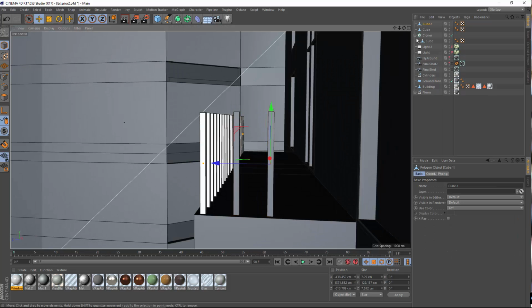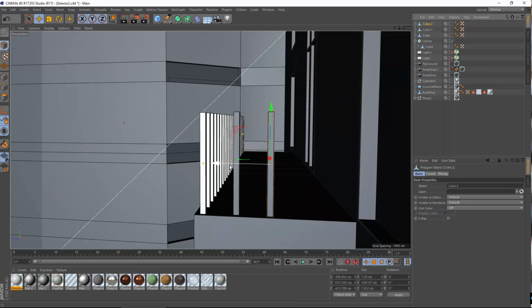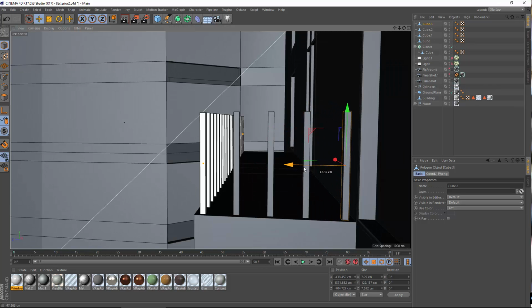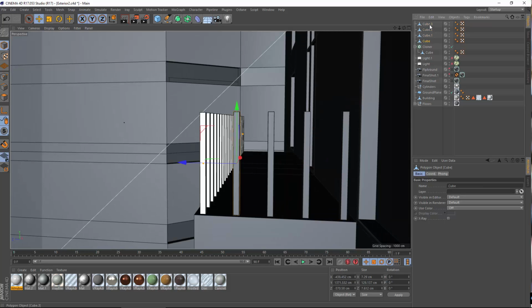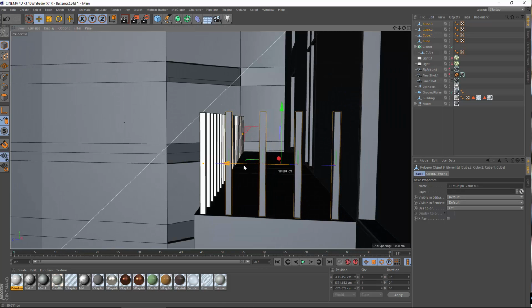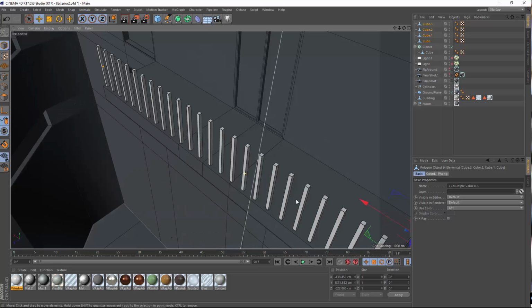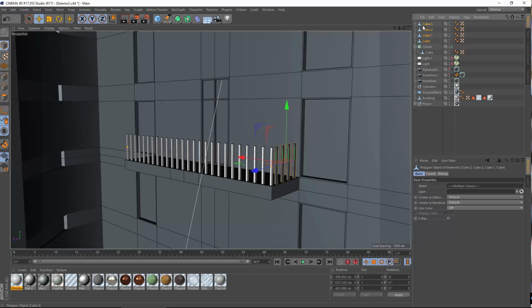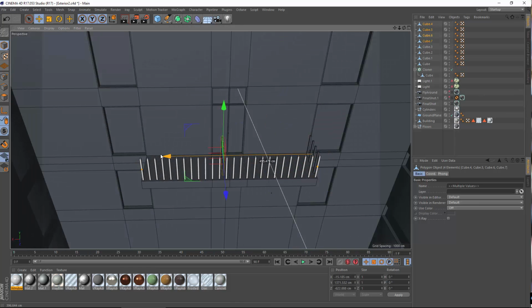Maybe 2, 3, and maybe one more. And let's select all 4 of these and bring them over here. Alright, let's duplicate them. Let's bring them over here.